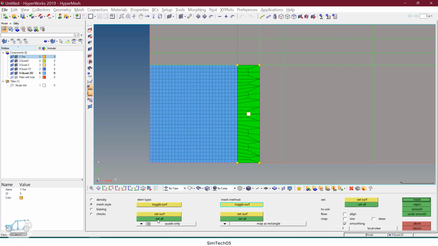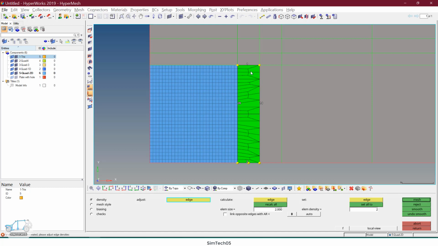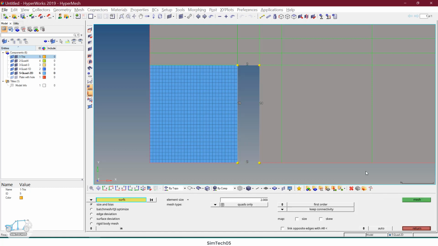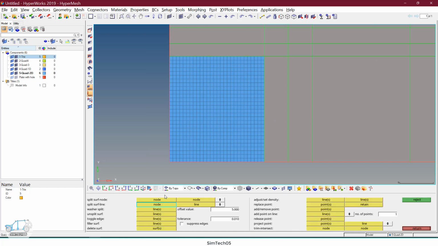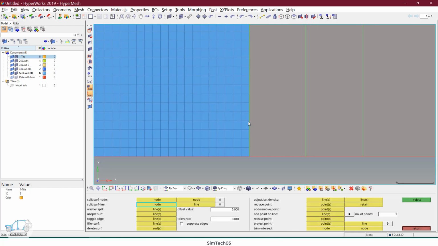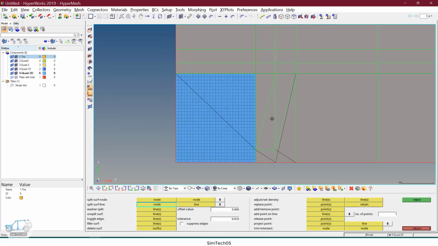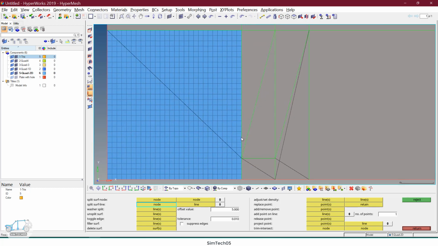But sometimes, if it is possible, you may get it. Yeah, we are not getting it. So I am trying to increase the element density, and again it's not working. What I can do, again node to line, after the 4th element I have to split. This is a graphical error, don't worry about that.